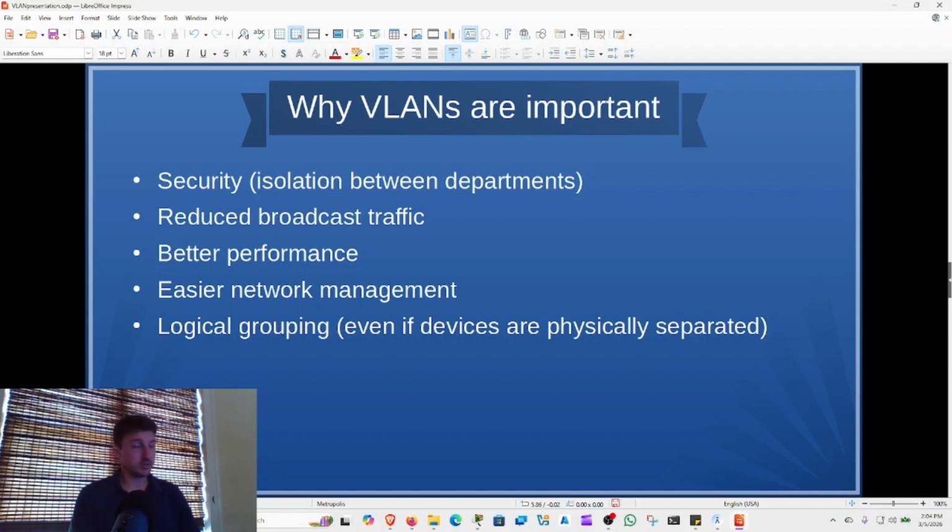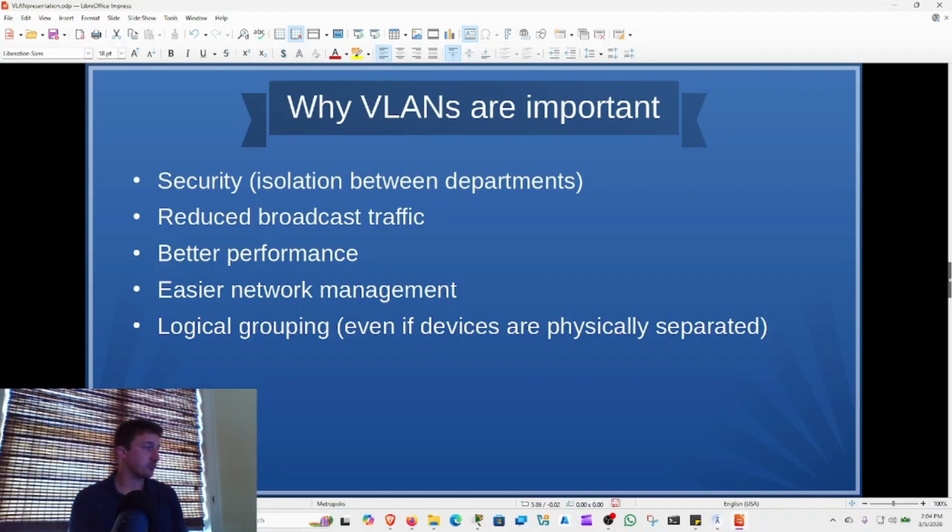That would be insecure. Two, reduced broadcast traffic and better performance, because you're not sending so much traffic all over the place, you're segmenting it, which reduces the amount of traffic being sent and the performance needed. Three, easier network management. It's an easy way to manage what you have on the network. You know what port belongs to what, and who needs to have access to what on the network.